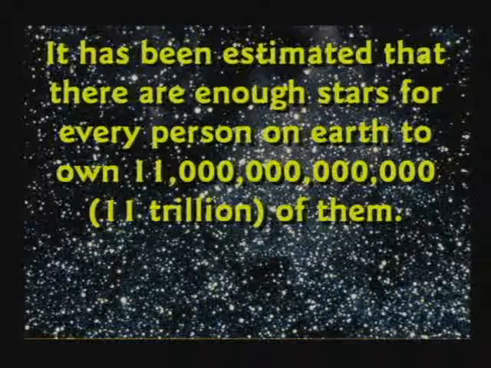And there are all kinds of laws, like Boyle's gas law, that would prevent a star from forming from a dust cloud. There's no scientific physical evidence of how this can happen, but they have to have it happen. After all, there's enough stars out there that we know about that everybody on Earth can own about 11 trillion of them to yourself. That's the current estimate as of last year. So how do the stars all get there?